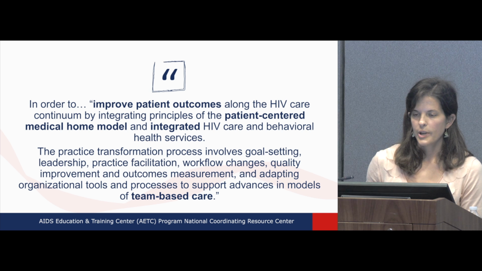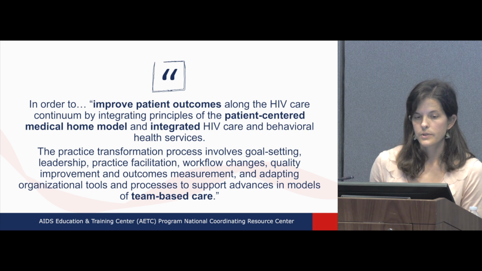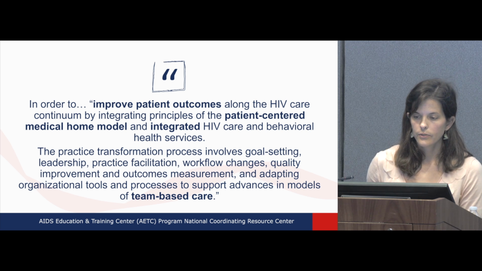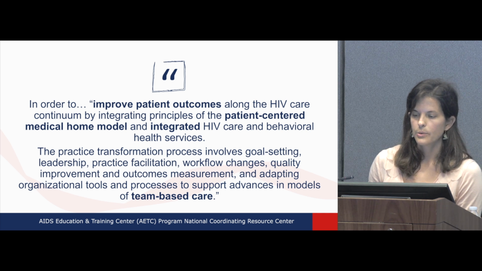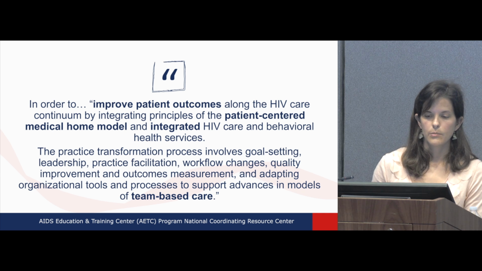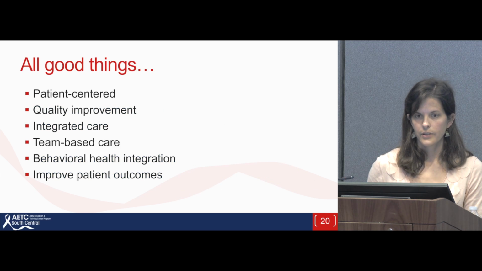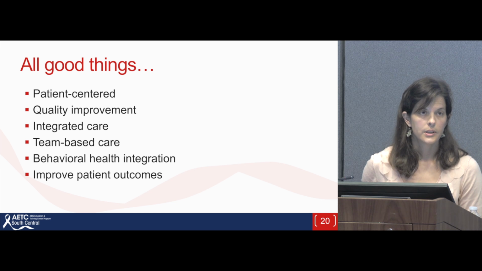In order to improve patient outcomes along the HIV care continuum by integrating principles of the patient-centered medical home model and integrated HIV care and behavioral health services. The practice transformation process involves goal setting, leadership, practice facilitation, workflow changes, quality improvement, and outcomes measurement, and adapting organizational tools and processes to support advances in models of team-based care. Long definition.